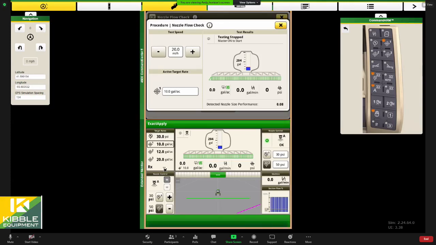So at 50%, the on time is 0.033 seconds. The off time is 0.033 seconds, just so you have some idea of how fast that goes. So not even a tenth of a second. It's not one full cycle. But it's the percentage of time that the nozzle's on for every second.